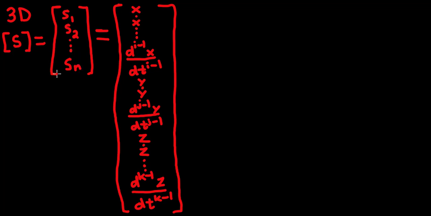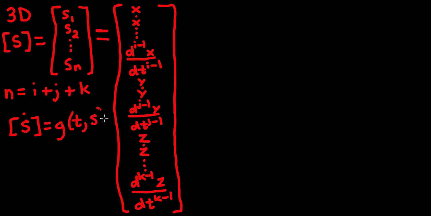And then if we want to know the size of our state vector, it's just going to be i plus j plus k. And again, the process will be the same. We'll still be trying to get the highest order derivatives for all of our functions in terms of the lower order terms so that we can express them as state variables when we're getting the derivative of our state vector, because MATLAB wants it as some general function of time and the state variables. So the process is the same, it's just longer and more drawn out, and the same goes for more dimensions or more degrees of freedom, right?